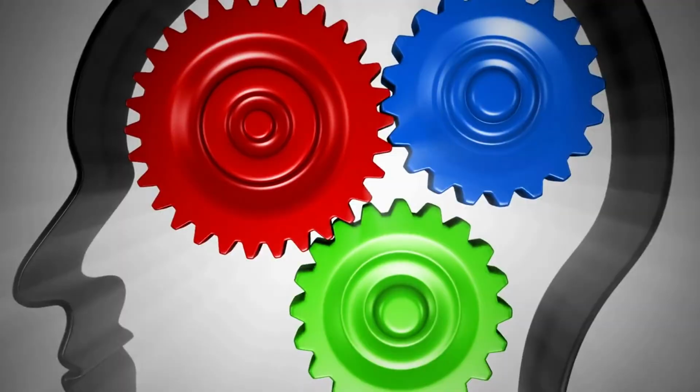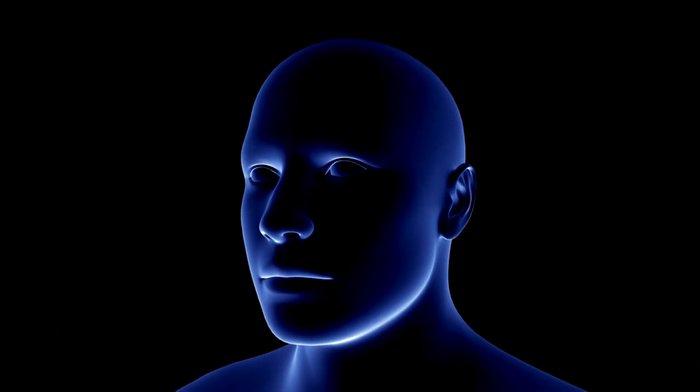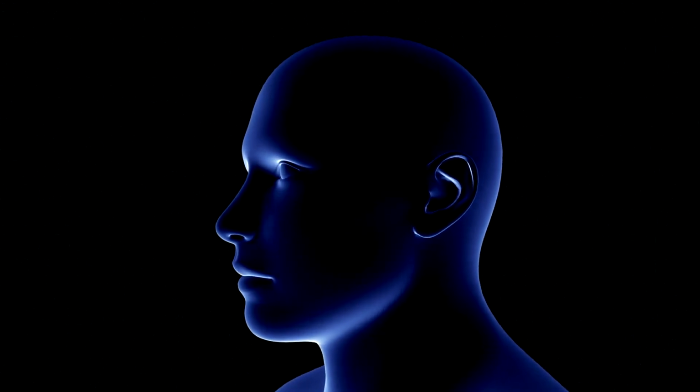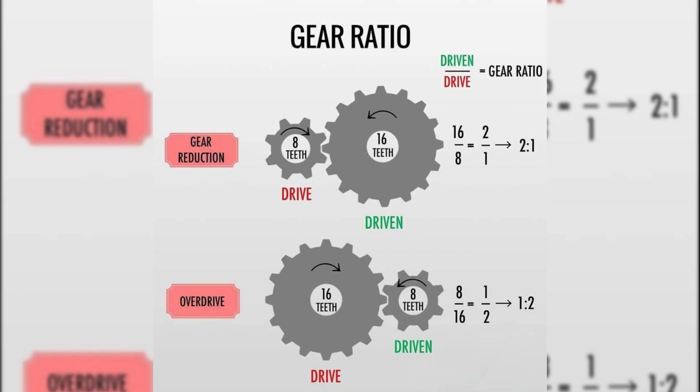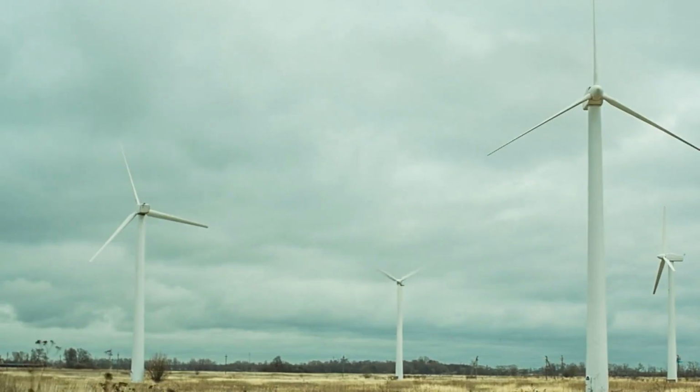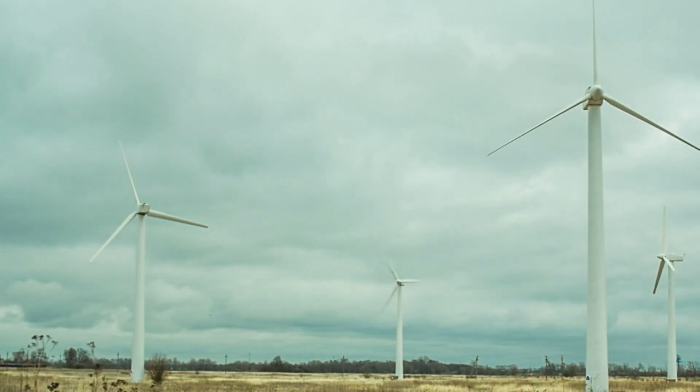The key idea is this. Gear ratio allows us to adapt power to the task. A small motor can lift heavy loads. A large system can move with precision. A machine can be both efficient and powerful. This is why gear ratios are one of the core principles of mechanical engineering. They enable the efficient transfer of energy and control of motion in nearly every machine around us, from simple tools to complex industrial systems.